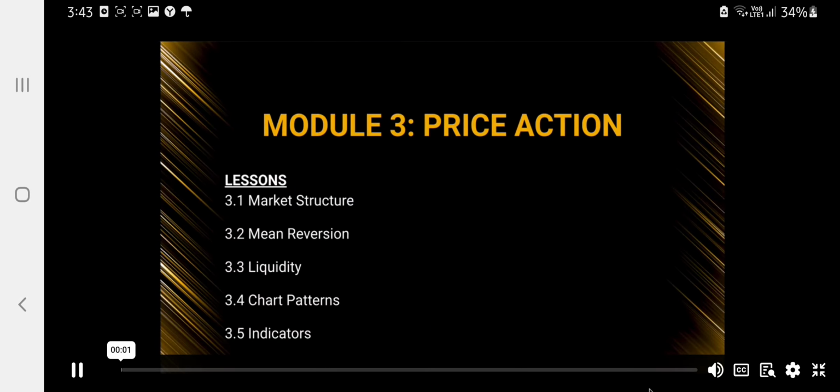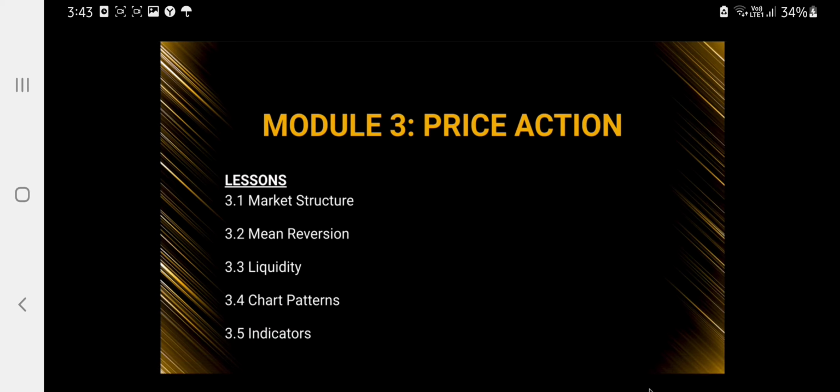Welcome to Scalpers University Module 3, Price Action. So this is the part you've probably all been waiting for, where we get into the ins and outs of market structure, how I actually trade based on the candlestick charts, I suppose the easiest way of saying it. So this module is all about that. It's about candlestick charts, liquidity, and the most important concepts, in my opinion, regarding how to actually trade on low time frames.